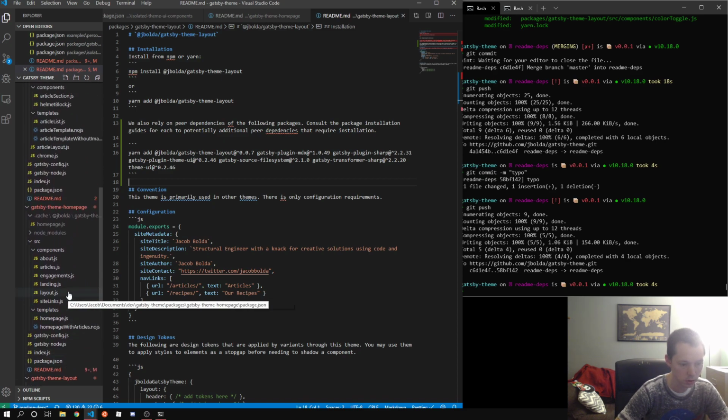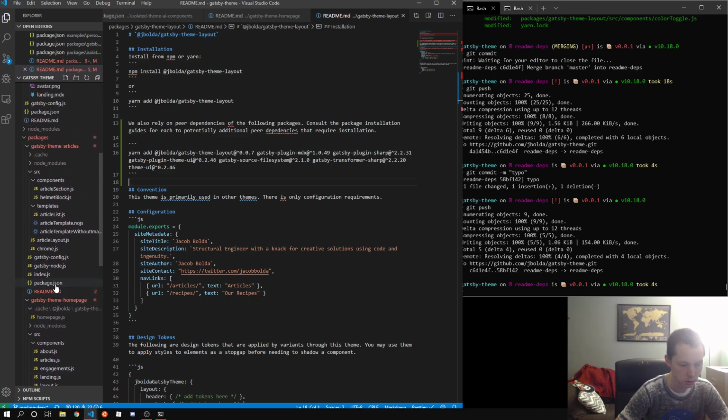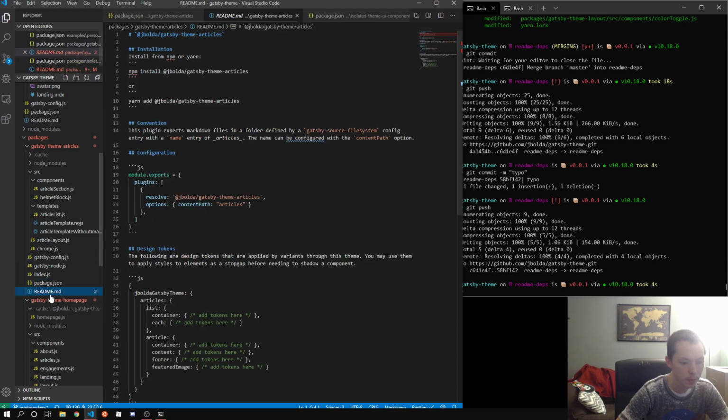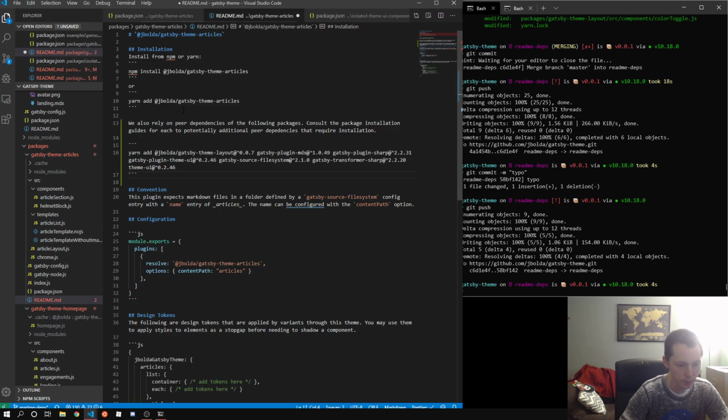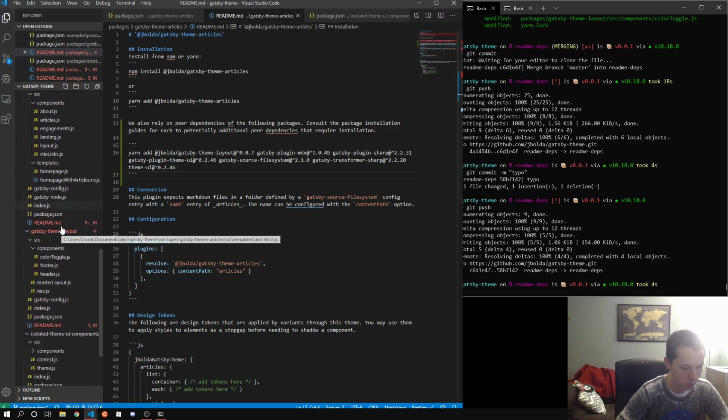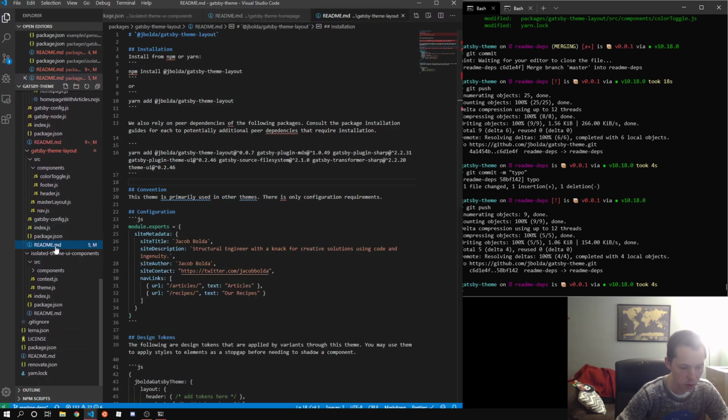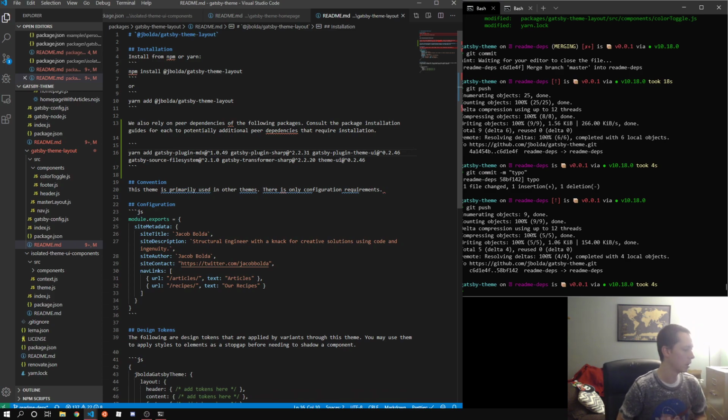Layout and homepage and articles. Oh, readme. Except the layout does not need to install itself. There we go.